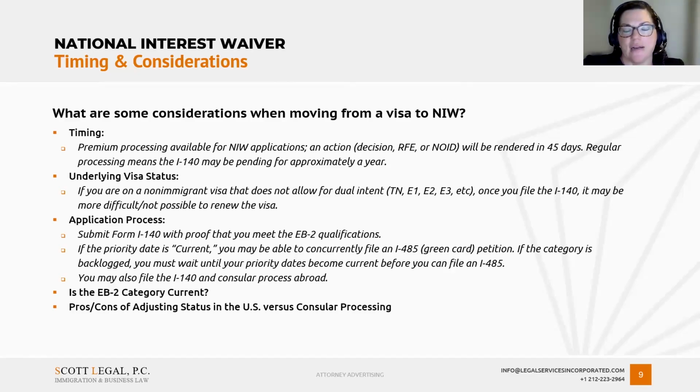But just know that when you file for the work permit or the travel permit, it can take 6 to 9 months before that is approved. So you can't leave the U.S. to travel without abandoning that I-485. Sometimes that restriction when you pursue adjustment of status in the U.S. would be a drawback for people, so they may not want to pursue adjustment of status while they are here in the U.S. But again, this would probably just be an individual consideration based on your own personal circumstances, whether or not you would want to pursue that adjustment here or go abroad.